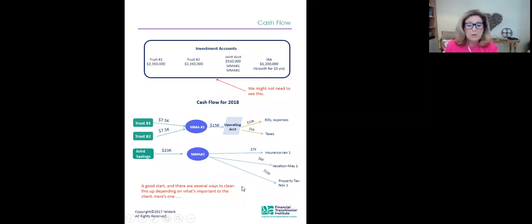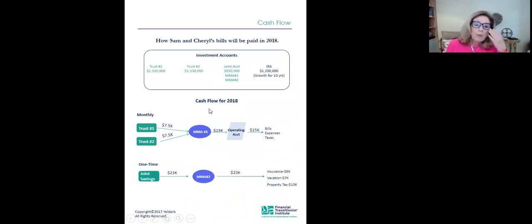It's a good start, but there are some ways that you can clean this up. You can say here, for instance, the amounts here in green, now before they were black, the green for trust 1, trust 2, and the joint account, mirror the color of the source of where money is flowing from. So from trust 1, from trust 2, and from the joint savings account into these accounts and paying there. It gets a little clearer as you go, but what would be most important is for the client to be able to tell this story. When a client can explain what their cash flow plan is, that would be a good sign that they're really on board with you, that you've co-created the right plan that everybody understands.